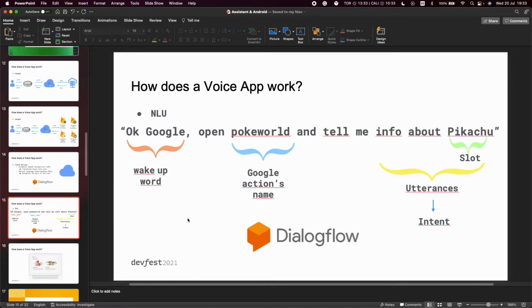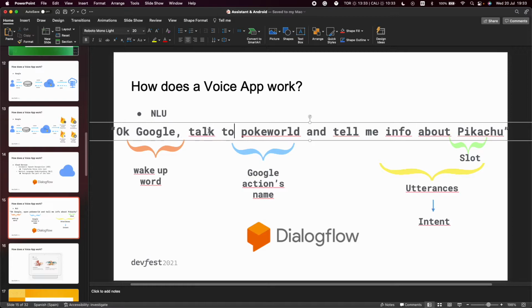In this case, we have the wake-up word, or hot word, which is OK Google or Hey Google, and for the Google Action, you have to say "talk to". In my case, it is Pokeworld.